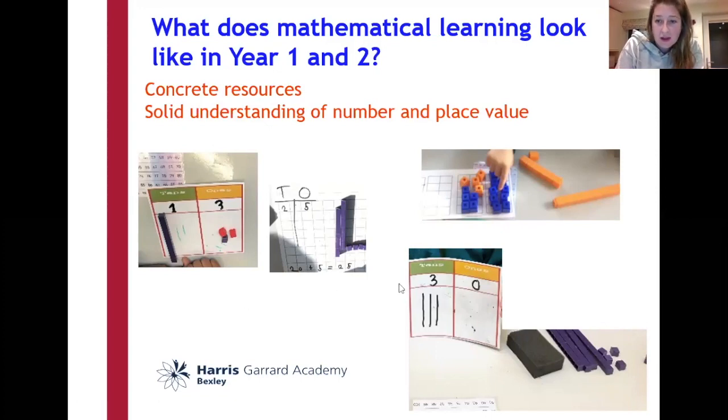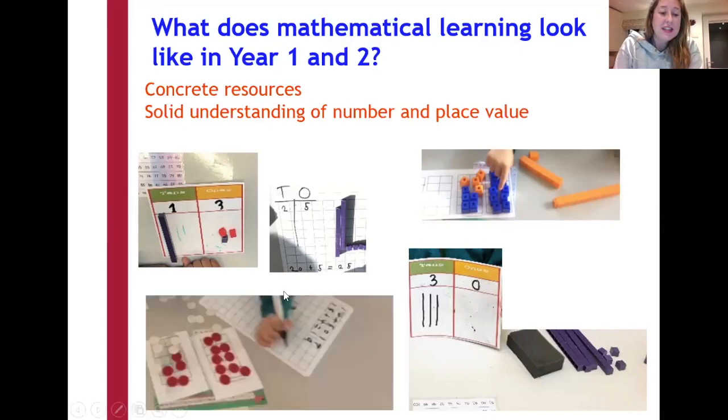And also within this, sorry, I've just got some more people in my waiting room. We move them onto counters as well. So here we have counters as well, 10 frames. So you can see here that the child is writing out a number sentence and using counters to support that. So the idea that they've got, I don't know what it is, 15 plus 4 or 5, I think it's 5 this time. And what does that look like?